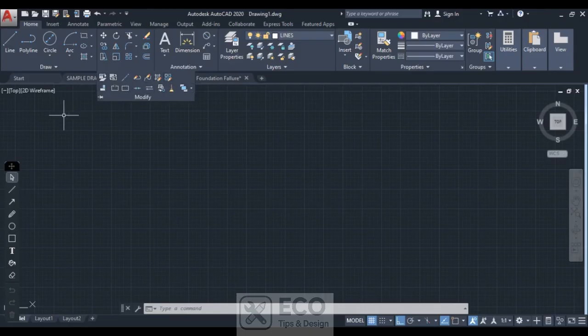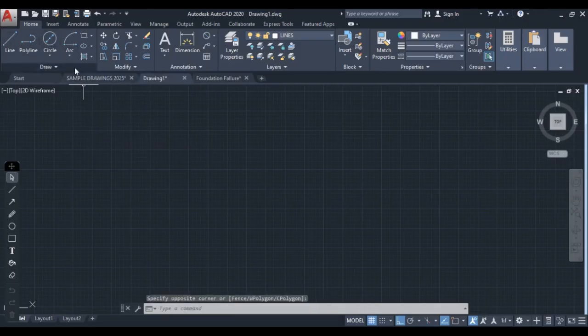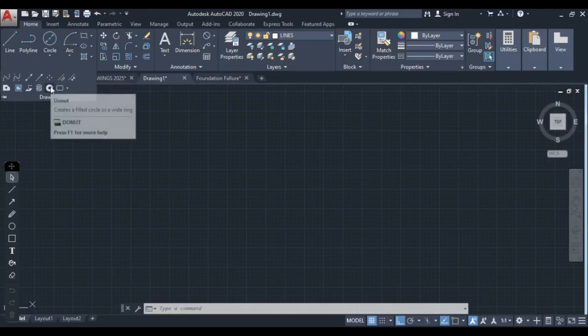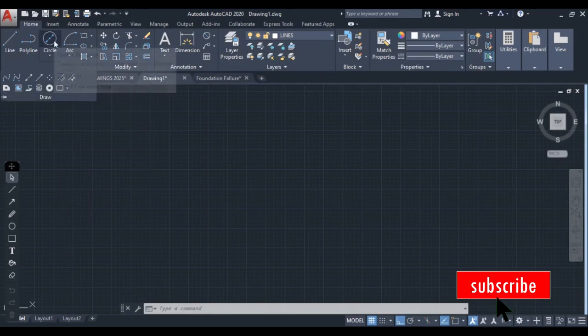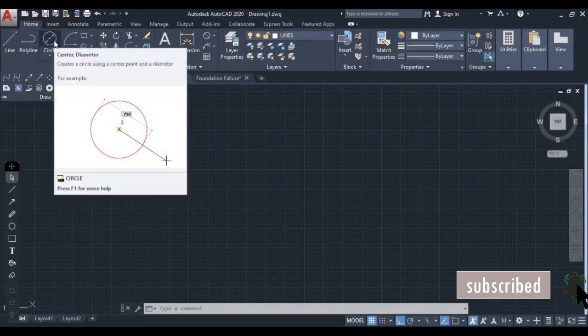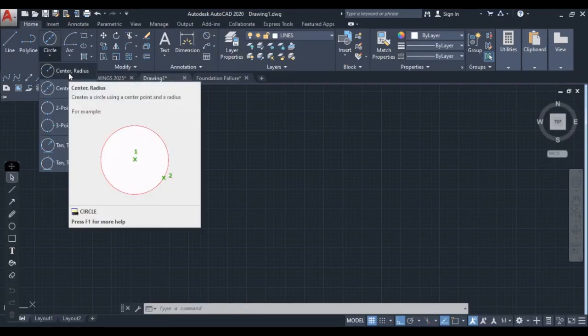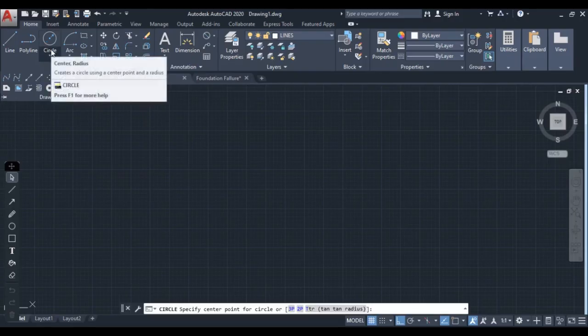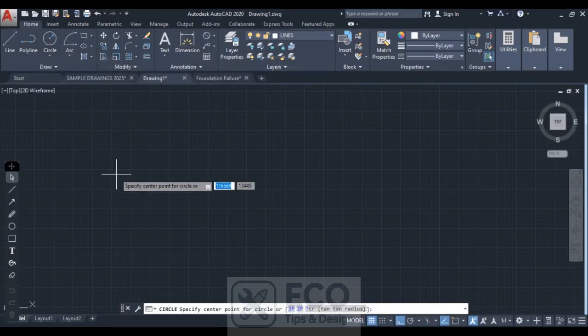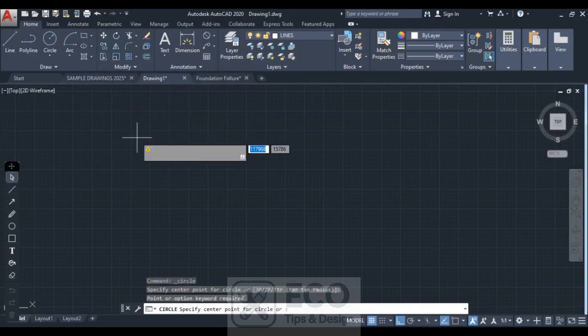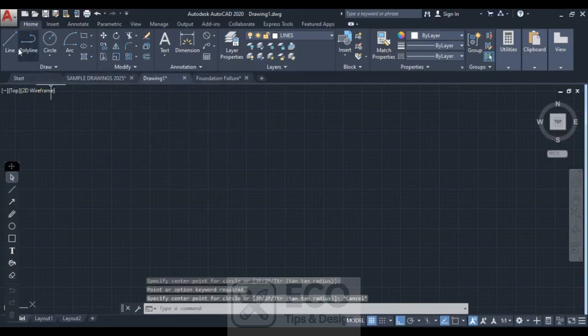Remember, in our previous video, we talked about the drawing tools. We talked about learning AutoCAD by yourself by simply placing your cursor on the tool or function you want to use, and AutoCAD will tell you how to use it. If I want to draw a circle, AutoCAD will tell me how to use it. It tells me, number one, I click on that spot and I input my diameter. For circle creation by radius, you can see here, it tells me number one, I click on the center. Number two, I click on the outside part and then I input the value of my radius. AutoCAD is self-explanatory. Let's dive into today's course and let's learn how to use the modify tools.